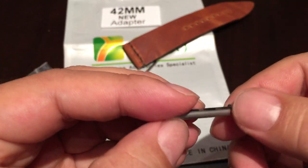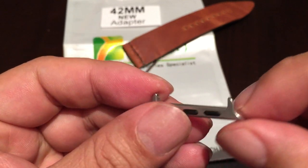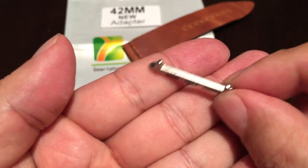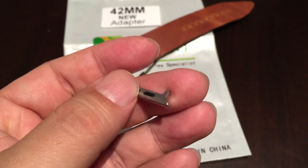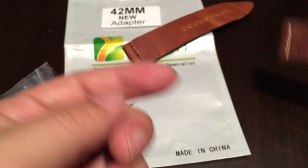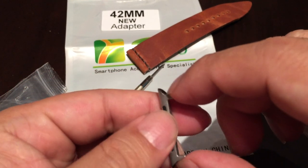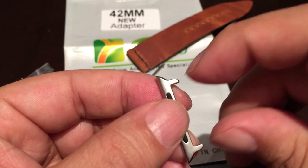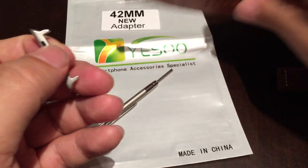The cool thing is, with this — I know there are some Kickstarter projects trying to develop these bands — if this works, the fit is good, it looks professional, there isn't a lot of gap, and they don't fall out, I don't see why the world would need a bunch of variations on this. The one with the spring bar and the one without would be just fine. I didn't see any sizes other than 24 millimeters for the 42 millimeter watch size. They had one for the 38 millimeter, which I assume is a 20 or 22 millimeter lug width.